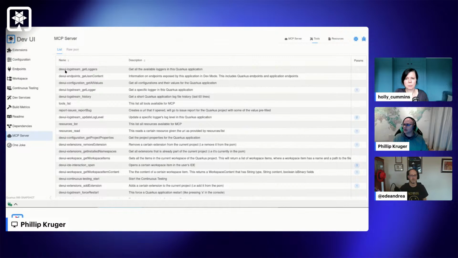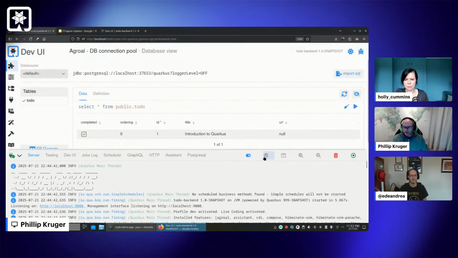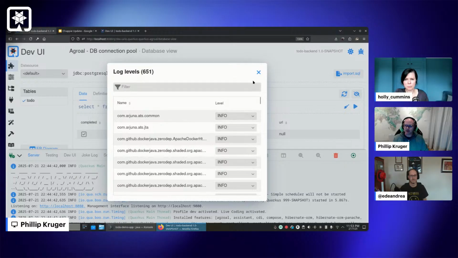For instance, here's the get loggers. The DevUI log stream allows you to change the loggers. This is a JSON RPC call that the browser needs in order to build the screens so that you can change it. And it's also a JSON RPC call to actually change one of these.